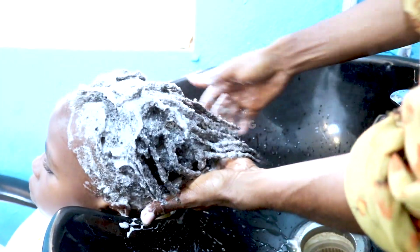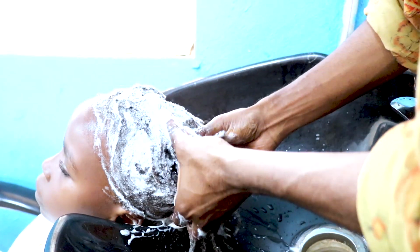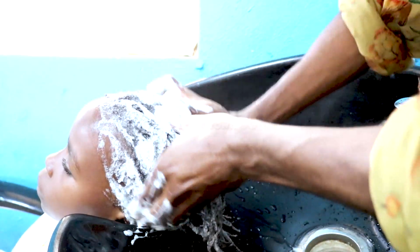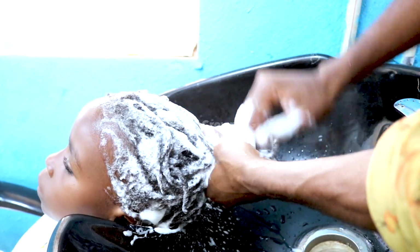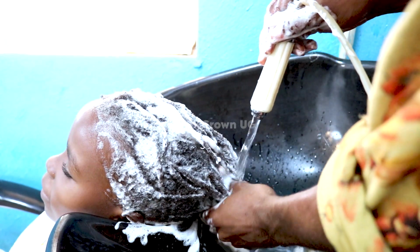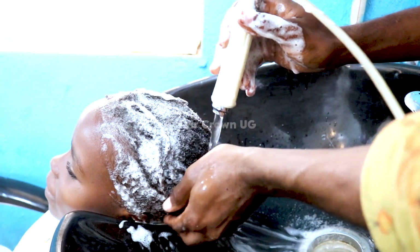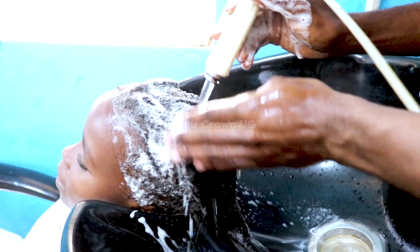The other day someone was asking me, how many times do you have to apply shampoo? It's not a mandate that you have to apply it a number of times, no. You apply hair shampoo until the hair is clean, until you feel like it's really clean. So the first round is done. I'm going to wash out this shampoo, this foam, and apply again. The water that comes out gives you the indication for the next step. If the water that comes out is clean, that's an indication that the hair is already clean. Then go to another step.